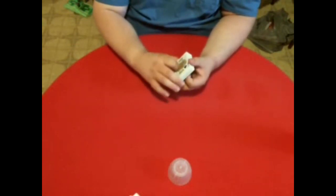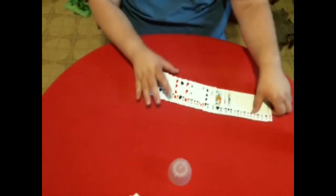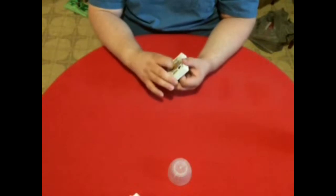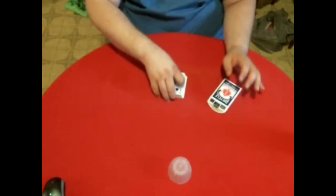So there you have it. There are instructions on how to make an invisible deck. I hope you like it. Sorry, it's a little bit long, but I wanted to be very thorough. I wanted to get all the details I could in there. So now all that's left is to place them back in the box the way you have been trained.